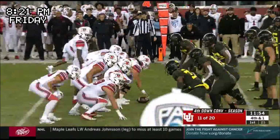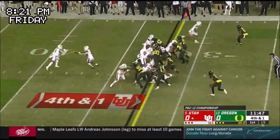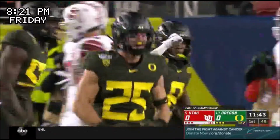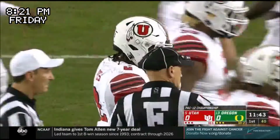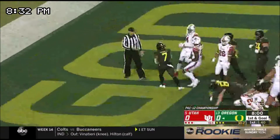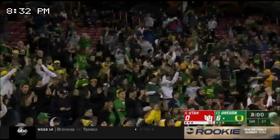Does Ludwig run Moss? Does he sneak, or does he try to go around the edge? We go right to the left side. Moss makes a cut. He didn't get there. Oregon's defense rises up. Folio was joined from the secondary by Pickett. TJ Verdell now in the ballgame at tailback. On first and goal, he's got it, and he barrels in. And how about that? The underdog Ducks take it 64 yards.